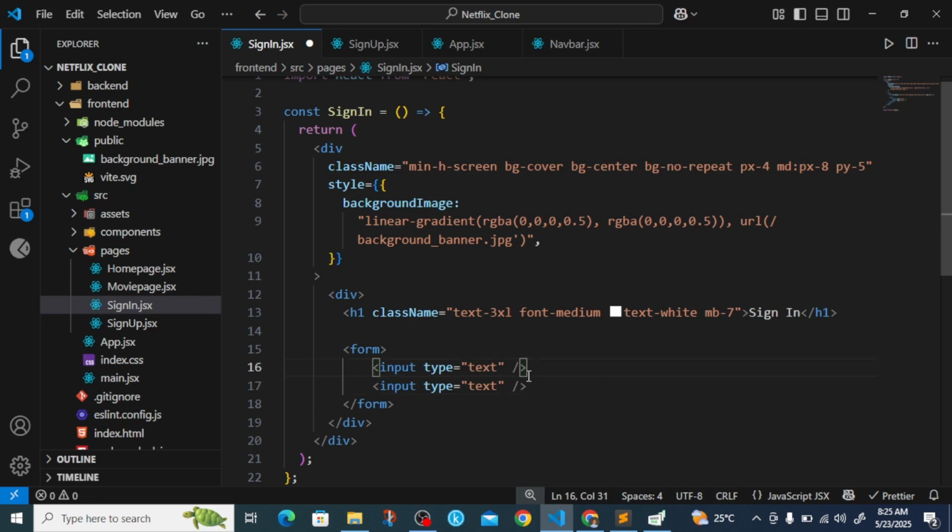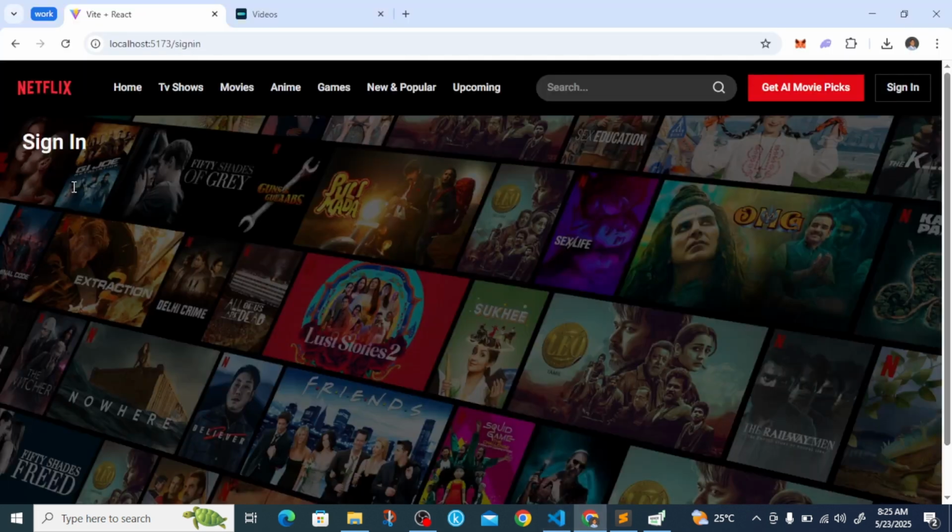So this one is for the username, a type of text, and then the second one, a type of password. Ctrl S, and let's see. We have 2 inputs now. But as you can see, this is not looking nice, so we have to style the inputs.